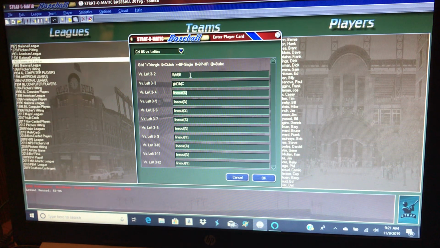Under pressure here, I don't see it. Well, anyway, you would want to find that and type it in. Oh yeah, here it is. I got it. So type that, and then line out to second base.